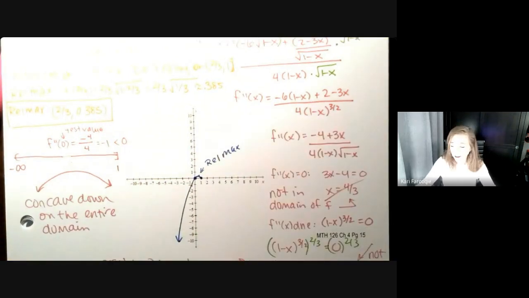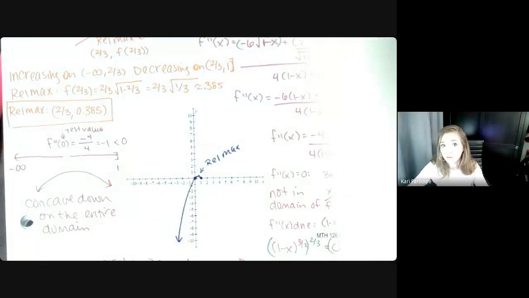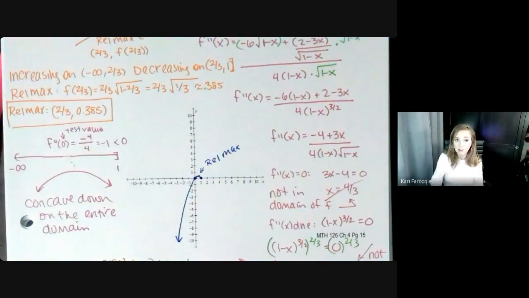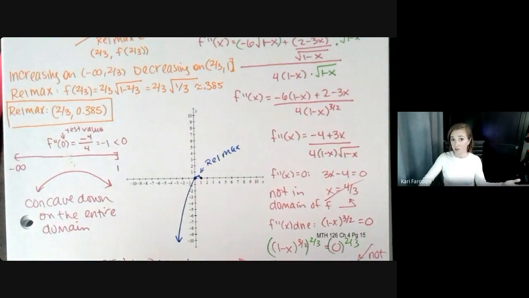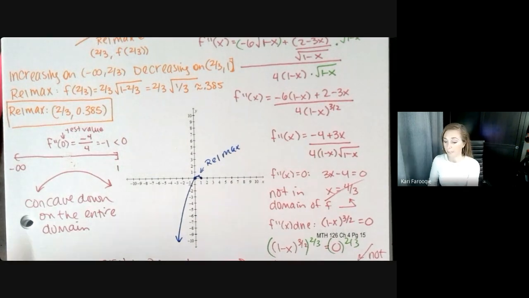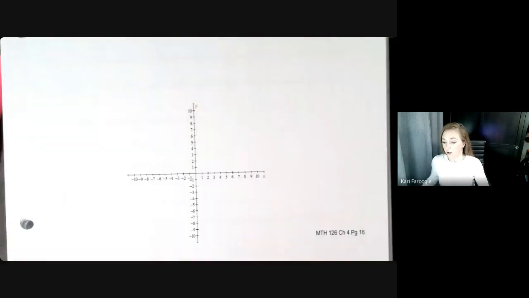So a lot of the trick here is just making sure that you're actually getting all the information that you need. It's so easy to skip over something. And then, I mean, you saw me do it, and then like, wait, hold on a second, let's go back to that. You're just constantly making a check of like, okay, what do I need to do? What am I looking for? And even though you've already found the first derivative, it's still like, okay, well, what do I need to do with that? I need to do a sign analysis, and then what? I need to make conclusions based off the sign analysis. And you're just kind of running your way through. Let's do one more.